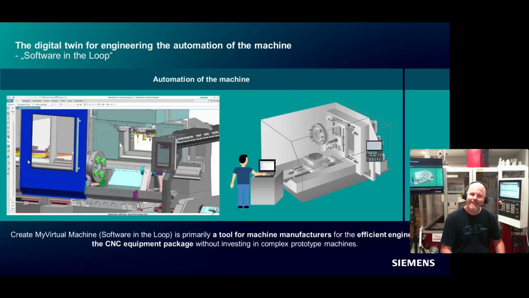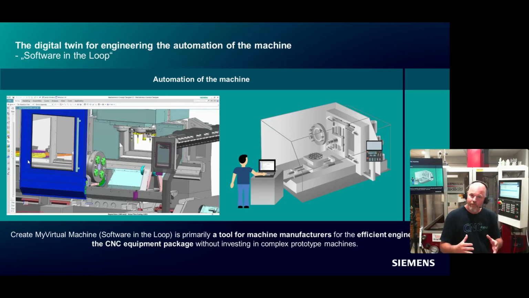Anyway, imagine what the whole process would look like traditionally. If I'm going to build a new machine, I'm probably going to have to design the machine components, start to cast, maybe fabricate the pieces of the machine. And not really until I get to the point where everything gets bolted together can I think about starting to actually commission the control and then run tests on the system. Well, that comes at the end.